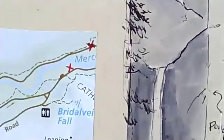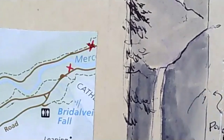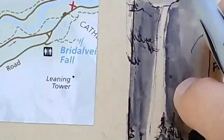This waterfall here, the same tricks that I was talking about before. You can see my pen lines fading out by this point. Oh, could you raise it up a little? Oh, I don't think we could see where it was fading. Thank you.